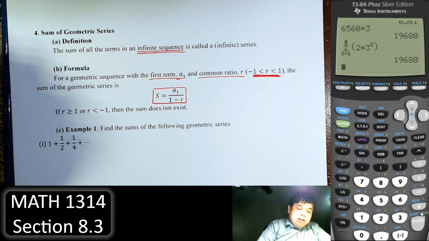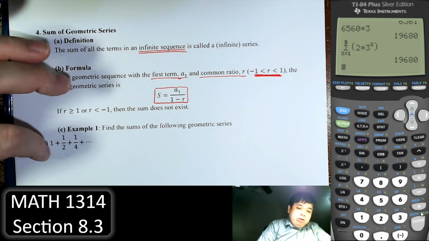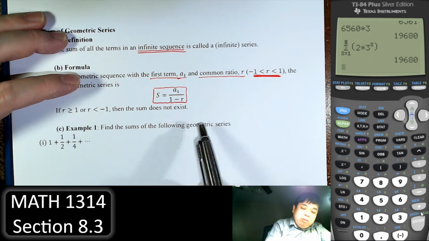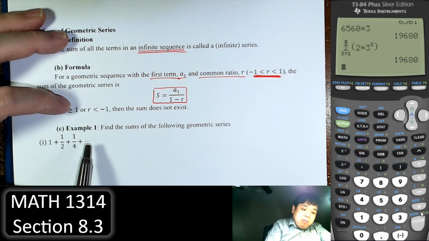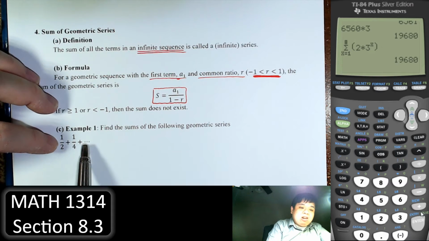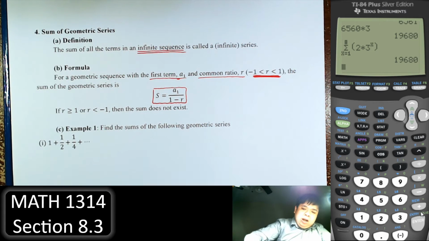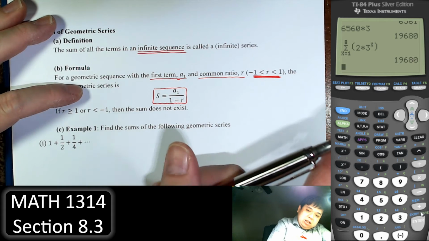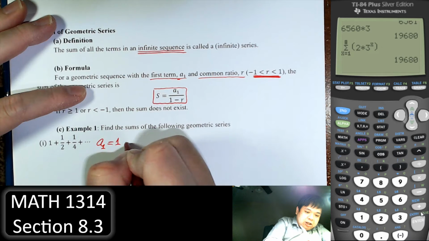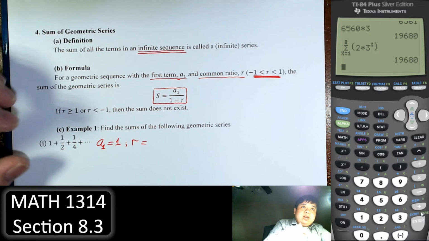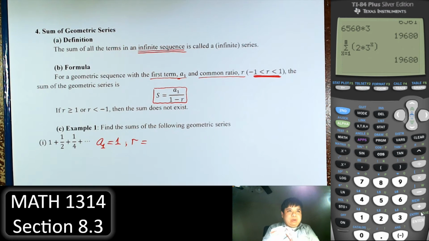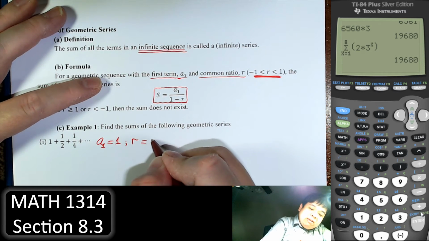Alright, now let's look at this. Find the sum of the following geometric series. So in this case, of course this is the geometric series, geometric sequence, but the sum goes indefinitely. So the dots indicate go on forever. So for this geometric sequence, we write out the first term is 1, the common ratio. To get from this term to the next, we start from 1 and then 0.5, then 0.25. So the common ratio here is 1/2.